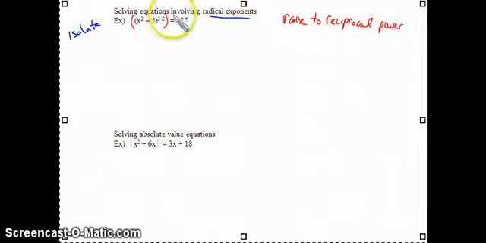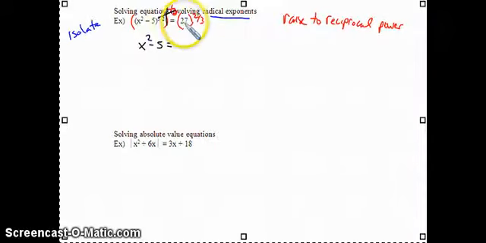So if the power is 3/2, I raise it to the 2/3. And what I do to one side, I must do to the other side. I realize that that's hard to see. But what will happen by raising it to the 2/3 is that the rule is I multiply these together. 3/2 times 2/3 makes 1, so they essentially cancel each other out. I'm just left with an x squared minus 5.